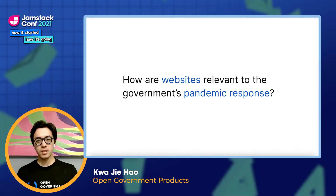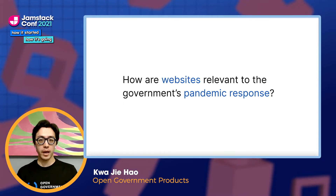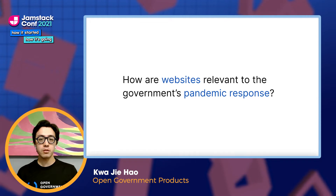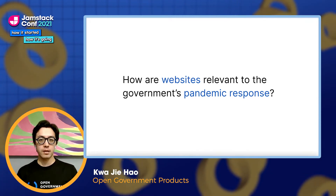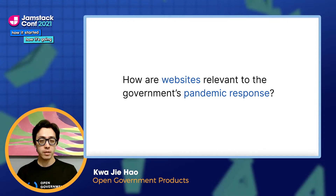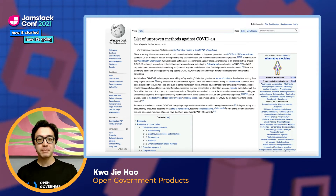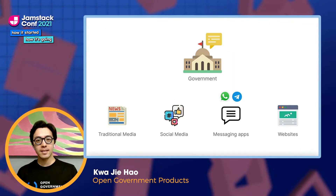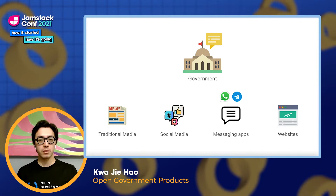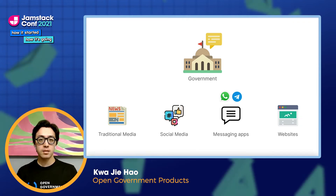But how does Isomer fit into the Singapore government's COVID-19 response? The answer lies in the important role that official government websites have played in combating COVID-19. Over the past two years, COVID-19 has dominated every aspect of our lives. As the pandemic unfurled, governments worked around the clock to roll out policies and measures to protect citizens and their livelihoods — and they had to do so in an information environment full of fake news. In such an environment, official information sources become even more important. Governments have branched out to use multiple channels to reach as many citizens as possible, giving them access to the latest information on vaccines, stimulus payments, daily infection rates, and so on.